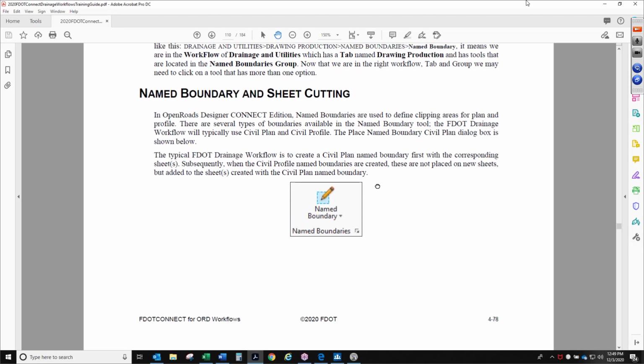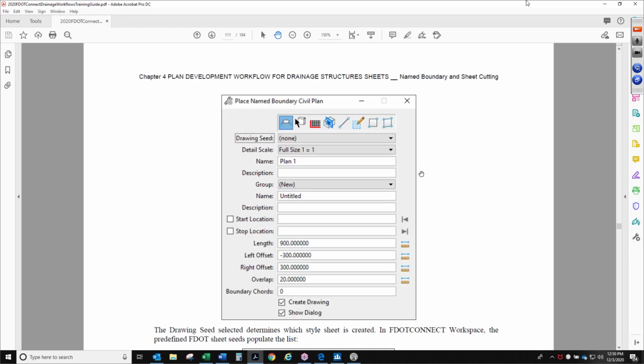All right, so named boundaries. The tool is found in the drawing tab and, once it's activated, you have a slew of options as far as what named boundary you want to create. So this is just the first step before creating a sheet. It creates a view that's specific to a certain range of station or offset or areas of the model.